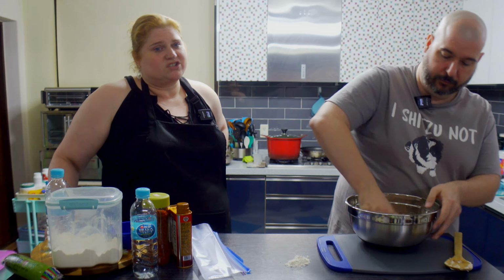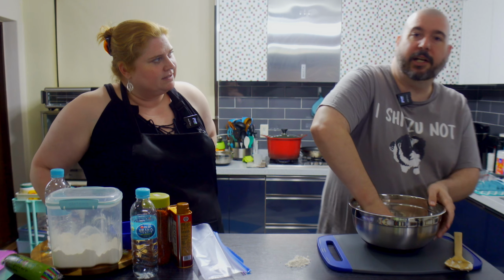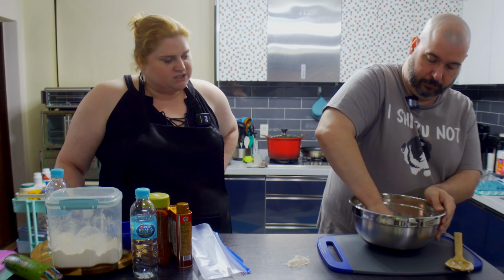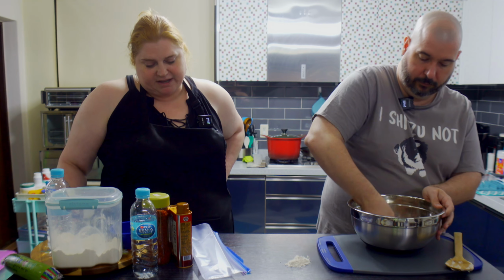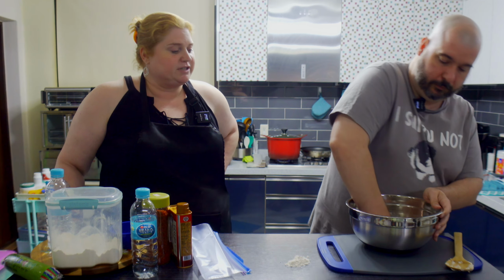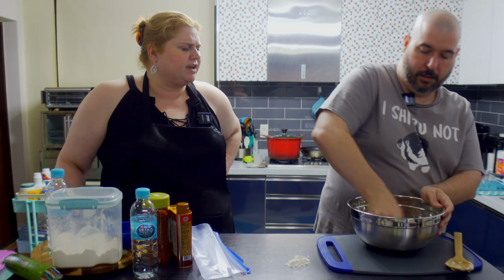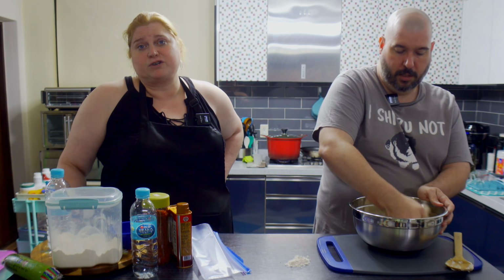He's just going to massage that dough now. Right now I'm trying to get it to a ball where it doesn't just completely fall apart when I pick it up. And then once you get it into that ball, we're going to put it in a plastic bag and sit it on the counter for 10 minutes or in the fridge for 10 minutes. Did we decide if we were doing fridge or counter? Counter. Counter for 10 minutes.